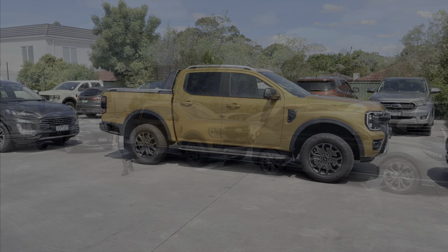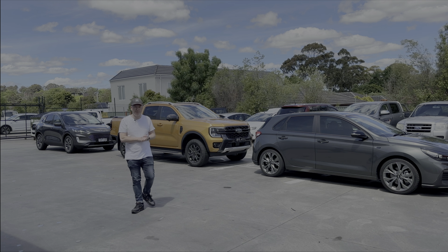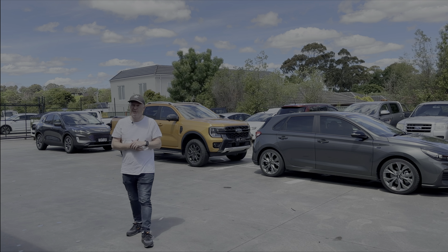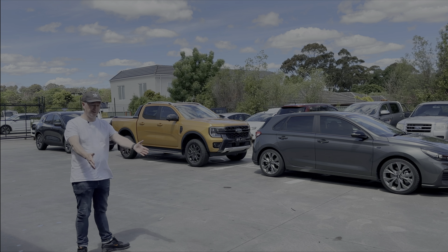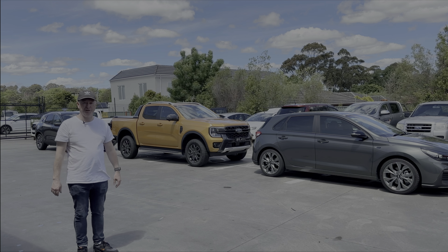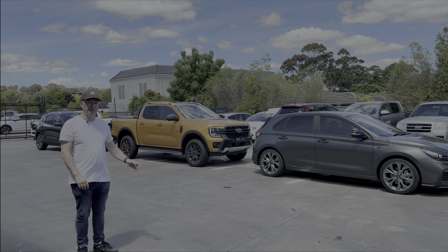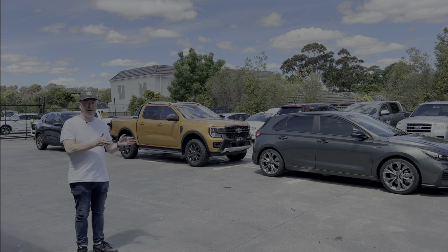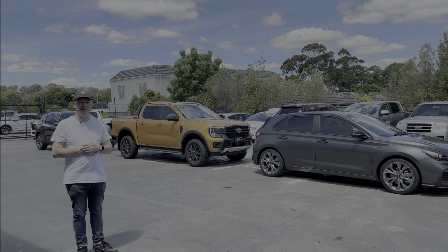So there you go, that's the active park assist doing the parallel parking for us, which I think is really simple, and as you can see does an absolutely fantastic job. It's dead in line with the car in front and also behind, and it's nice and straight in the parking space as well, so it does a really good job. The next thing I'm going to show you is how to actually get the car out of the parallel parking space, because there's an option to do that as well, so we're going to do that next.